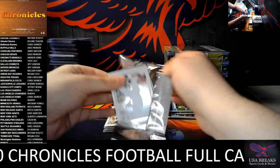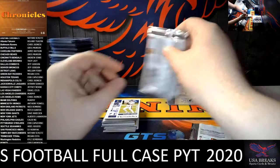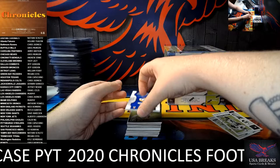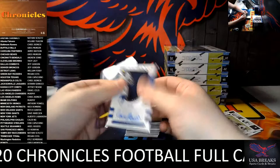Ooh, I see a purple. I think it's Prism Black. Whoa, this one is thick. Cool. Alright, come on, guys. Let's get it. Ugh, Cam Akers to 99 for the Rams. Chris Judnick. Nice hit there out of Crown Royal. Silhouettes. I wish that was Jared Goff because that is Chris Judnick's ultimate PC.